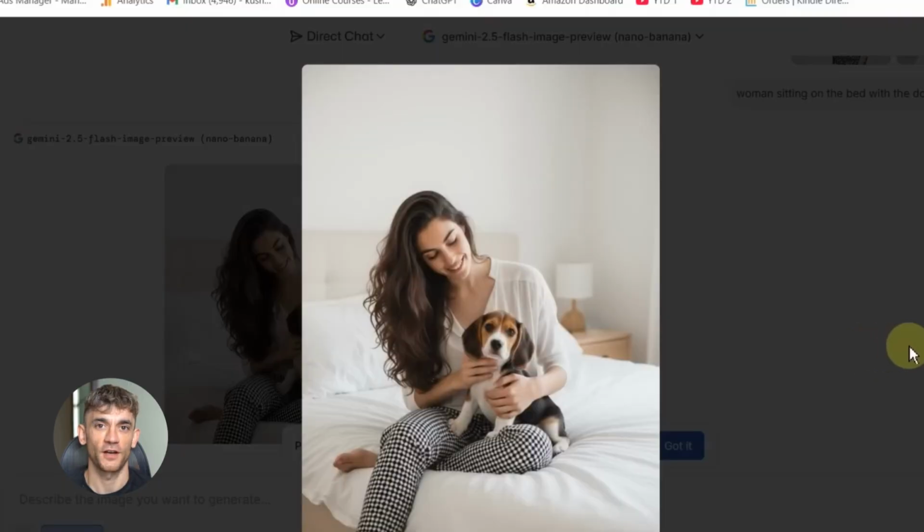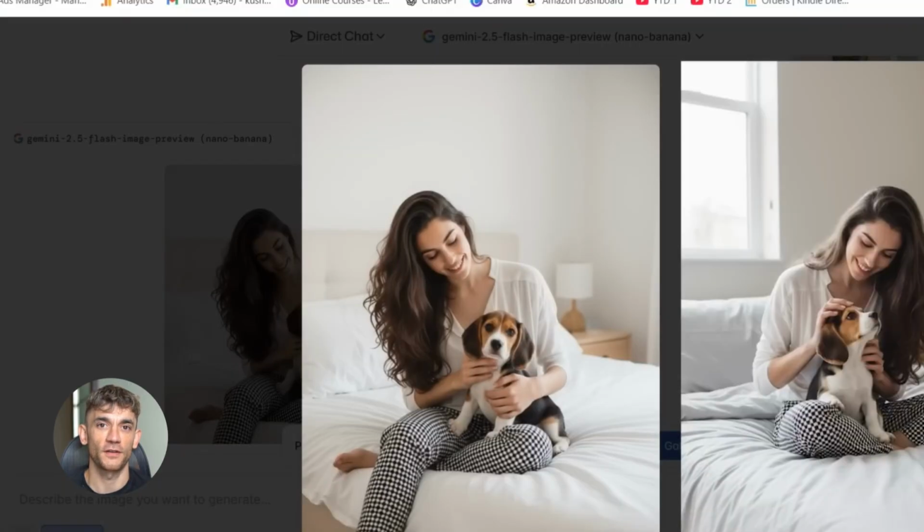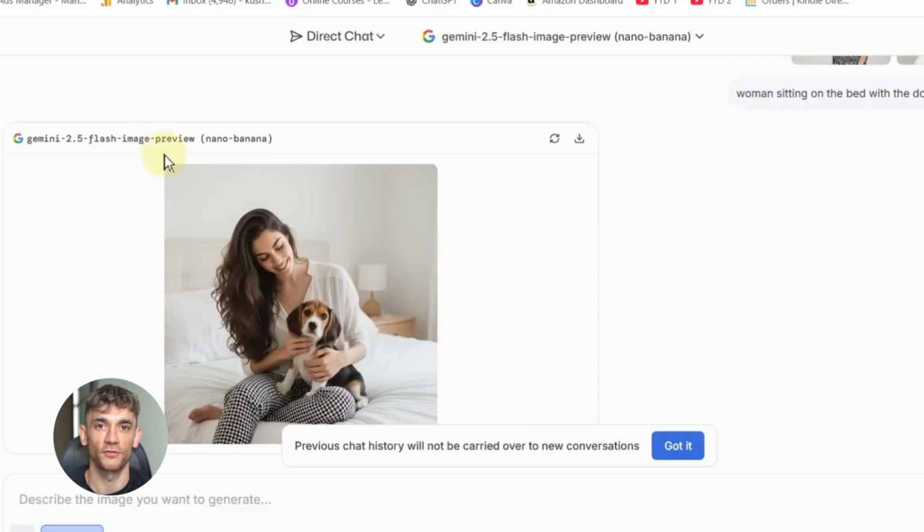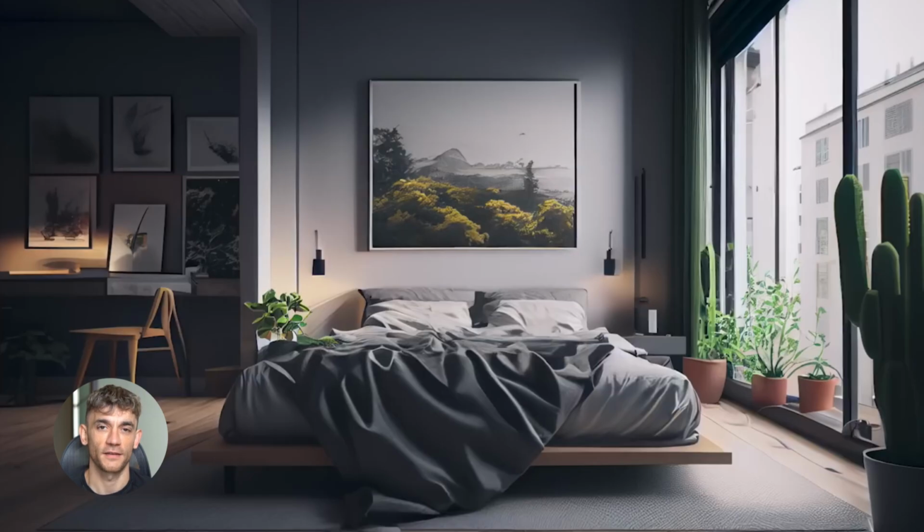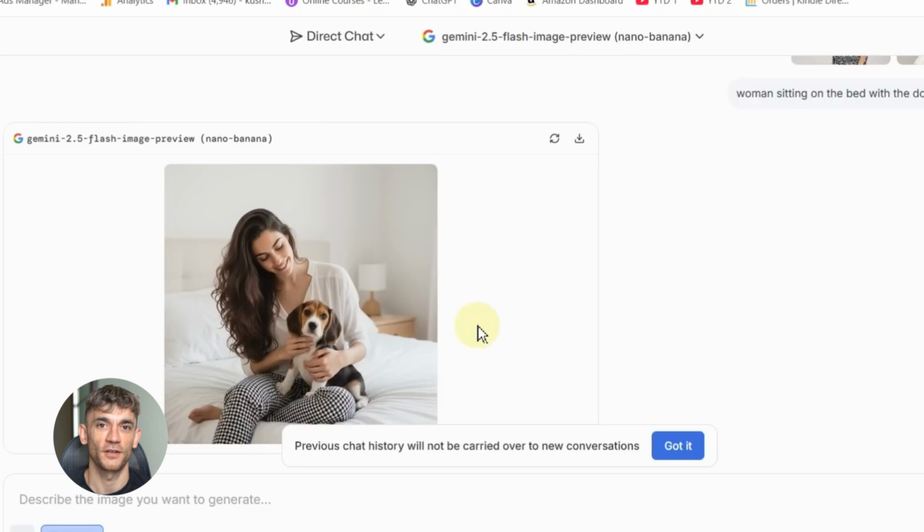The pose alteration feature is mind-blowing. You can change how someone is standing or sitting in a photo. The AI understands human anatomy and creates natural-looking poses. It's like having a professional photographer and model available anytime. Color correction happens instantly. Black and white photos become full color. With historically accurate tones, faded photos become vibrant again. Poorly lit photos become bright and clear.